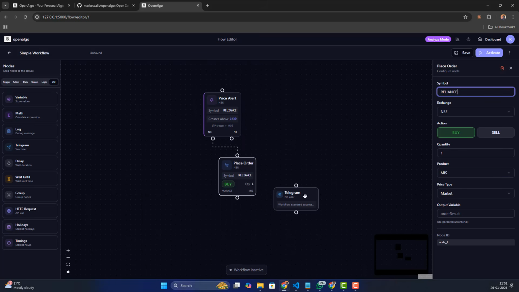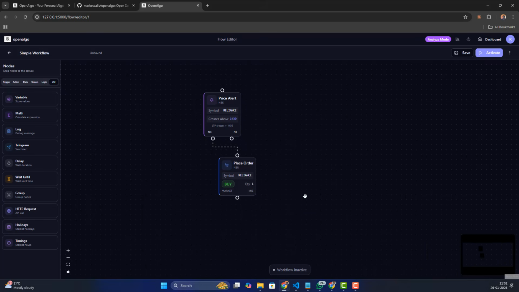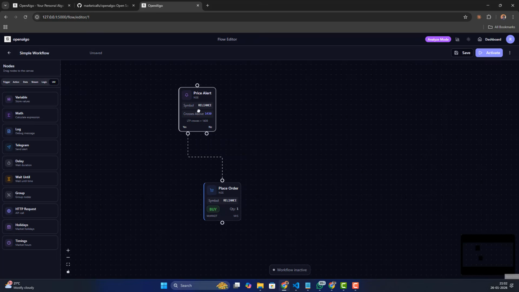And if you don't want a particular node, you can just select and then press the delete button. That is gonna go away, and you can go and check the nodes. If it is true, what you want to do. If it is no, what you want to do. That also you want to configure. For time being, I'll keep it lightweight. So I can save this, right?